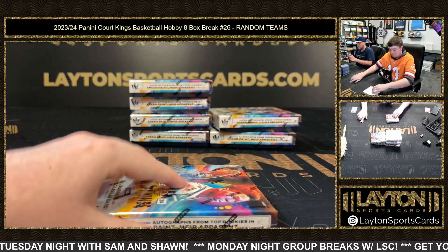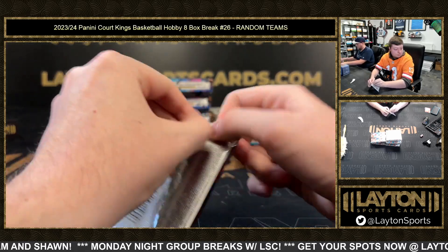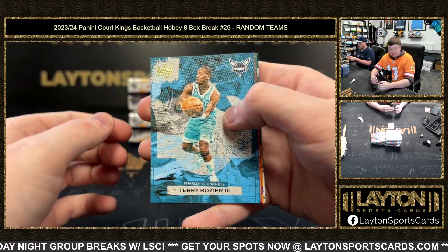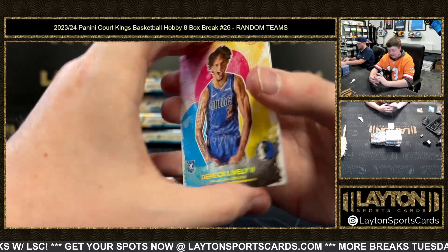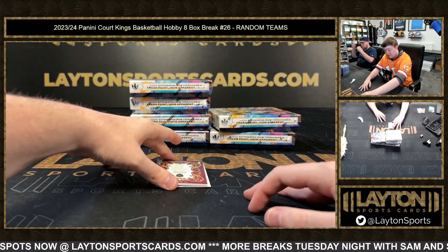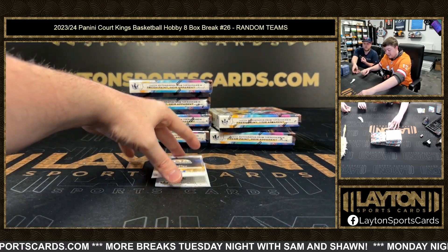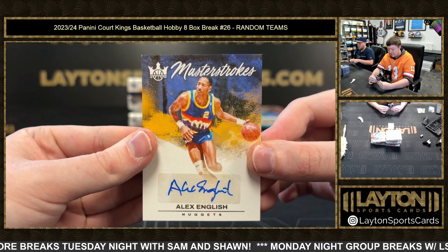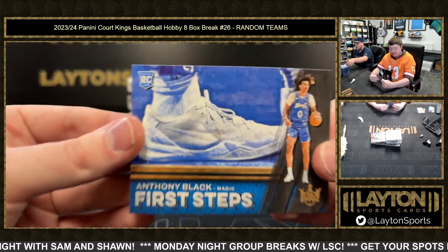Box two. Let's go Brandon, very nice, congrats! Got Scary Terry. Got level one of Ben Shepherd for the Pacers — level one Ben Shepherd. Got Derrick Lively the Second, level two, the Mavs. Jamal Murray on the Stealth for the Nuggets — that's nice. Got Darius Garland on the game-use jersey for the Cavs. Art Nouveau game-use jersey. Alex English on the Master Strokes auto for the Nuggets, 60 of 75 — congrats Denver, legend auto. Sartella Thompson Works in Progress rookie. Anthony Black First Steps rookie for the Magic.